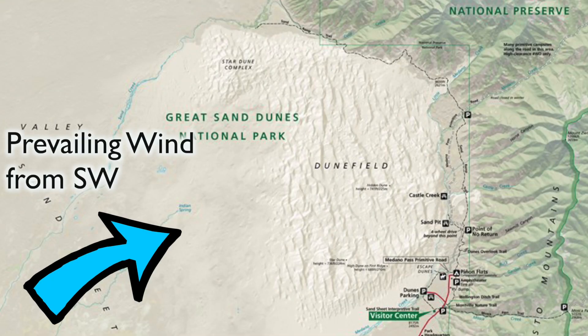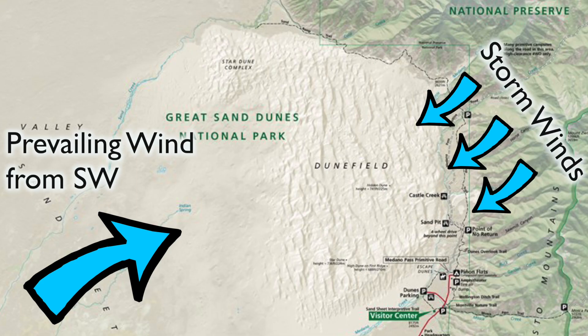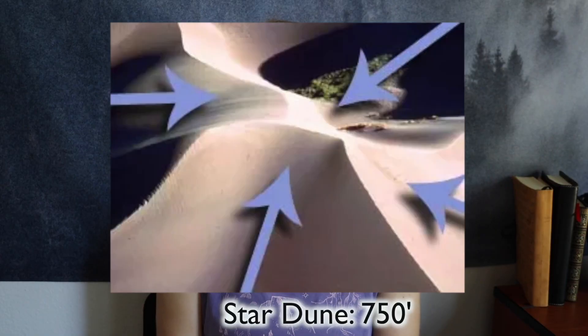Most dunes form in some variation of this, leading them to be maybe a maximum of 250 feet tall. But in the Great Sand Dunes, there's something special: the wind patterns. The prevailing wind flows in the southwest direction, but there are also storm winds that come off the mountains that directly oppose this dominant wind. This combination of opposing winds sends sand flying in from both directions, bolstering their structure so they can grow taller before collapsing. The tallest dune in the park, appropriately named Star Dune, is exposed to even more special wind patterns — three or more ridges formed by wind blowing from three or more directions — which helps support the dune on all sides as it grows, allowing it to reach massive proportions.